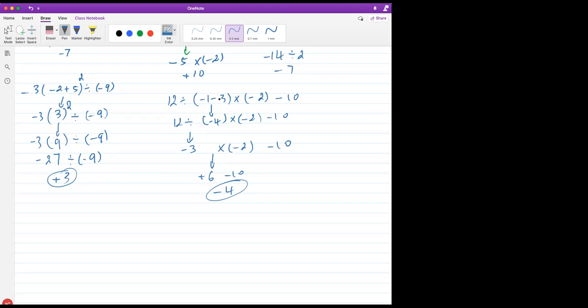So first, we need to start from the parentheses. We're going to evaluate the inside. Negative 1 minus 3 is negative 4. Right, give this sign an add. Now we have division, multiplication, and subtraction. When we have division and multiplication next to each other, which one do we do first? Left. We do the division first, left or right, whichever comes first. So we did the division first. 12 divided by negative 4 is negative 3. Sign is negative. Bring down the multiplication and the subtraction.